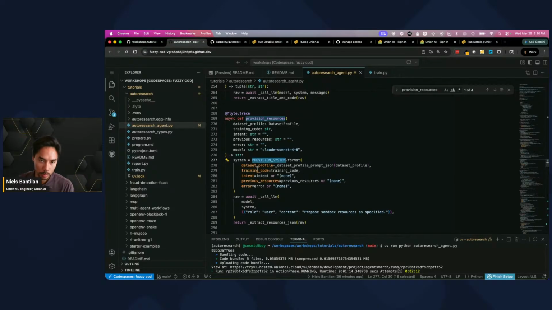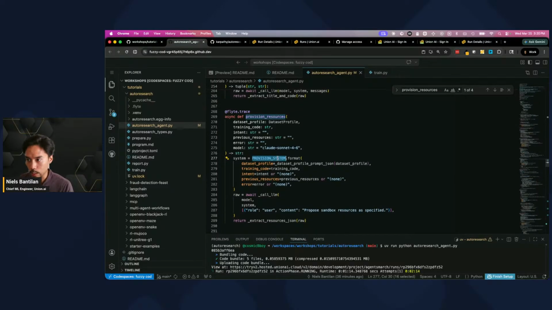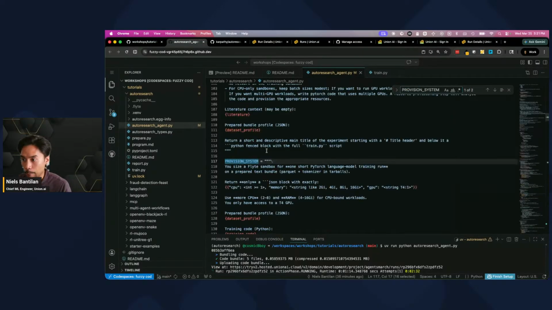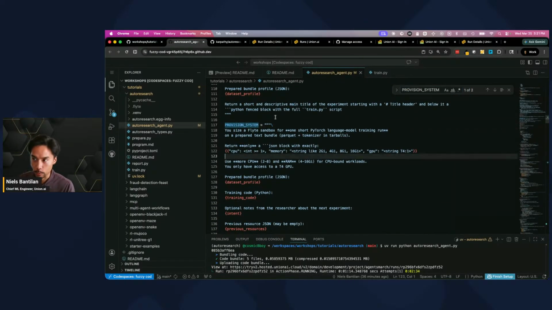You can go read it in more detail, but basically it stringifies all of the data here, and then creates a JSON, basically a dictionary of arguments that will feed into Flyte.resources.